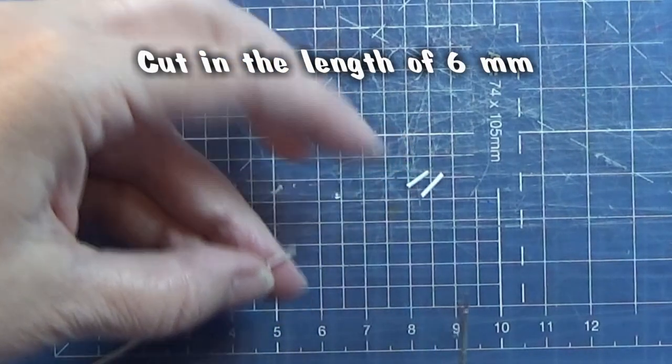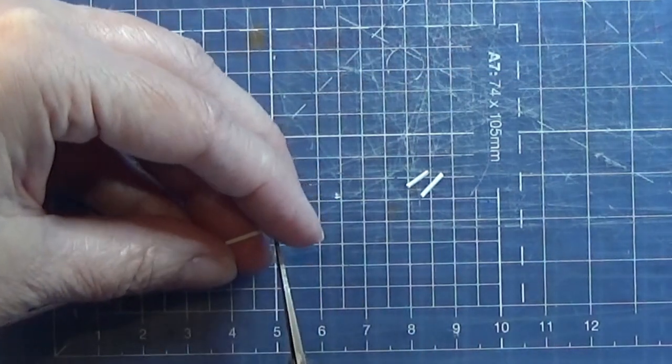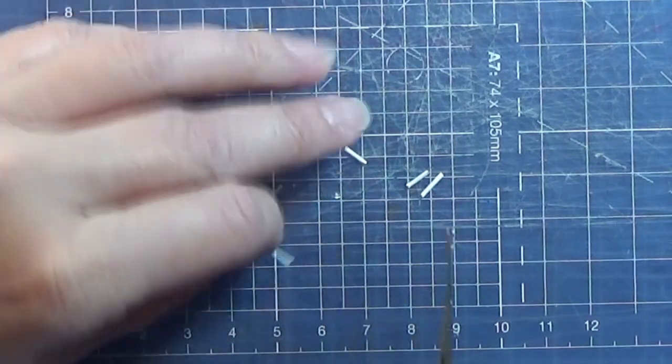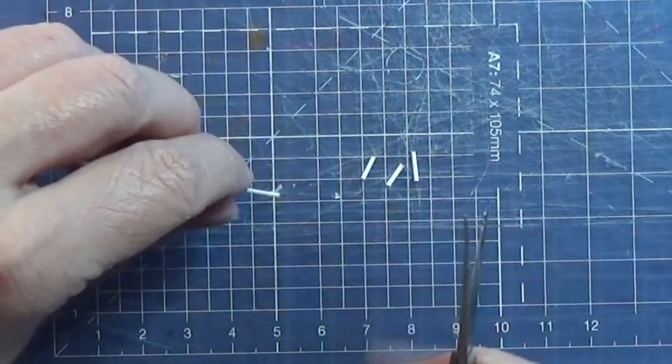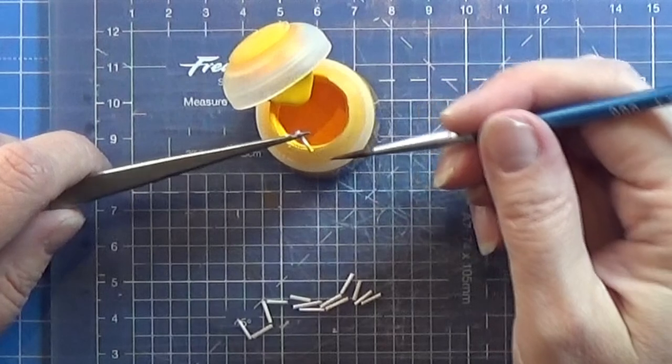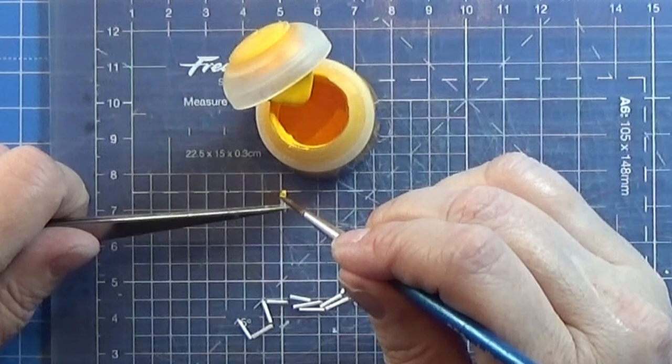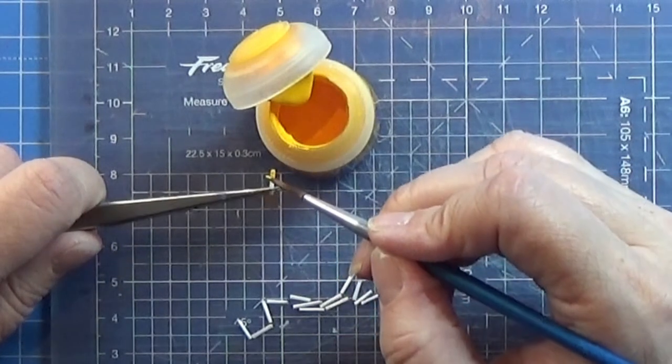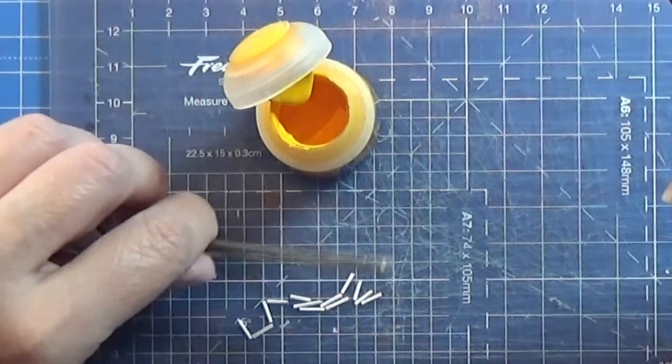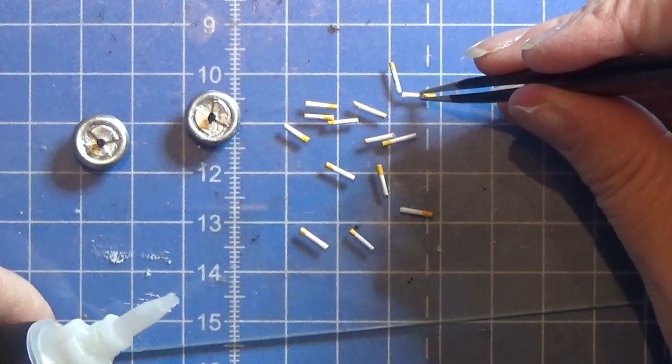When this paint has dried I am cutting out these small pieces around 6 millimeters per piece and I'm just cutting as many as I need. When that is done I am going to take my yellow paint and painting the very tip here on one end of these, just the tip and that is all there is for these small cigarettes so now we can glue them all in place.